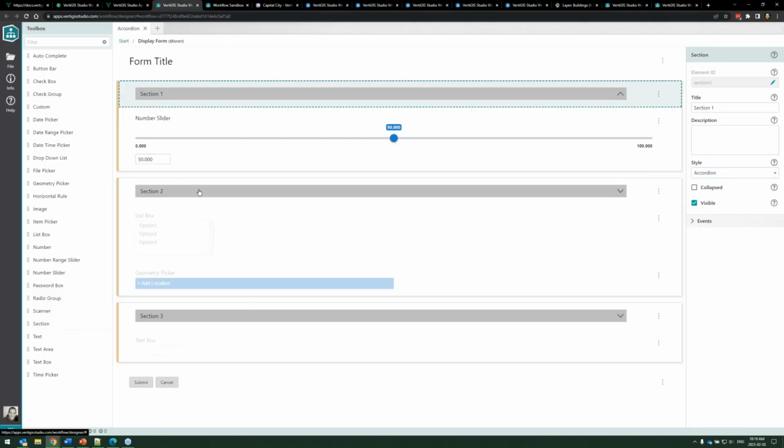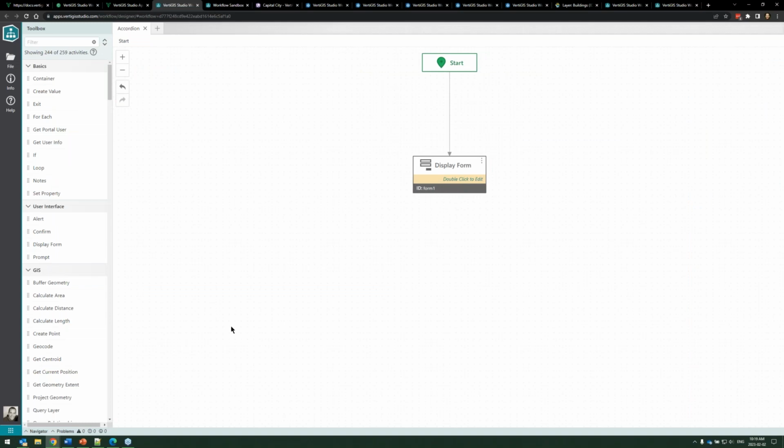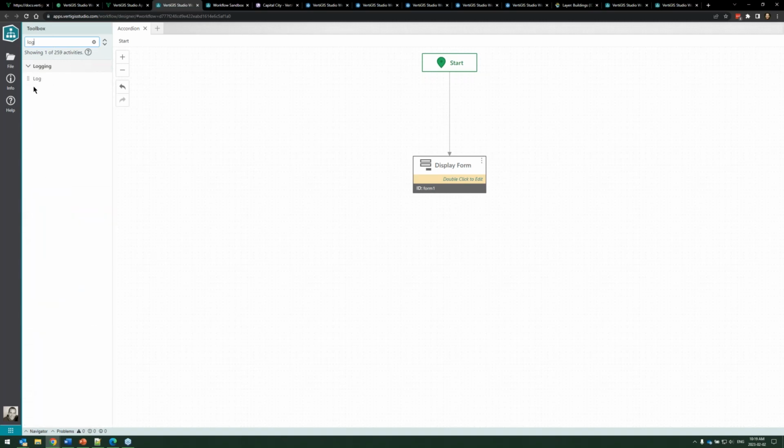The second thing I wanted to show you really quick, if you've done any amount of work in workflow, I guarantee there has been a point in time when you have done this. I have a new thing, maybe it was a log that I wanted to do, and I drag it on, and then I do this. One click, one keyboard, 3 drag, 4 drag. Hey, look at that.